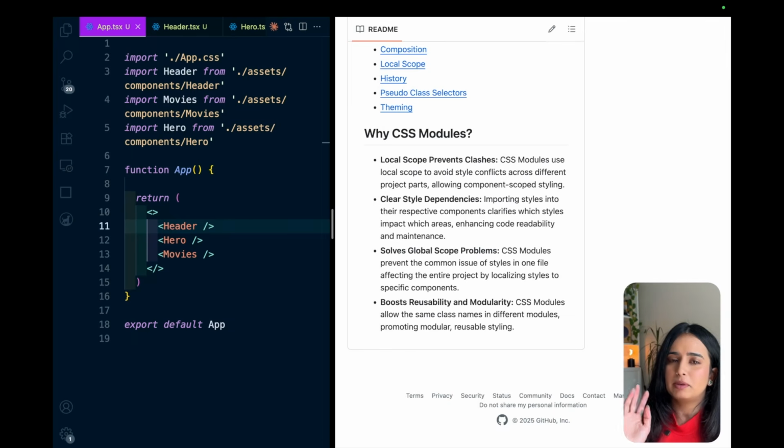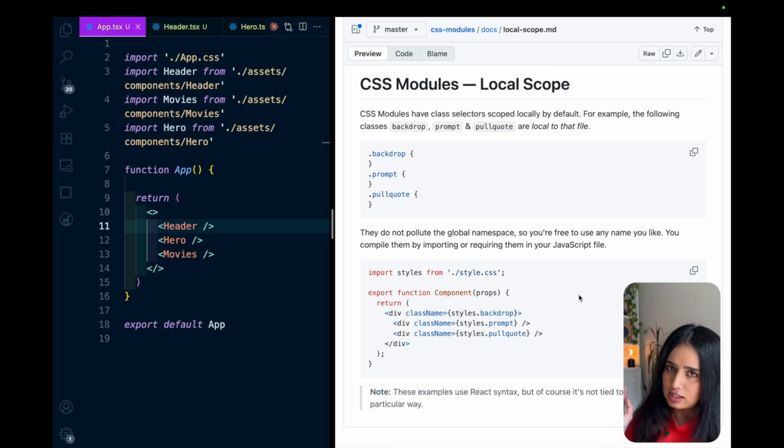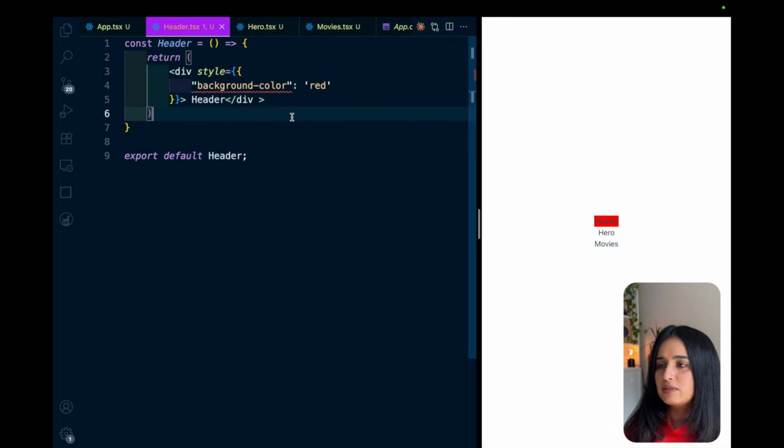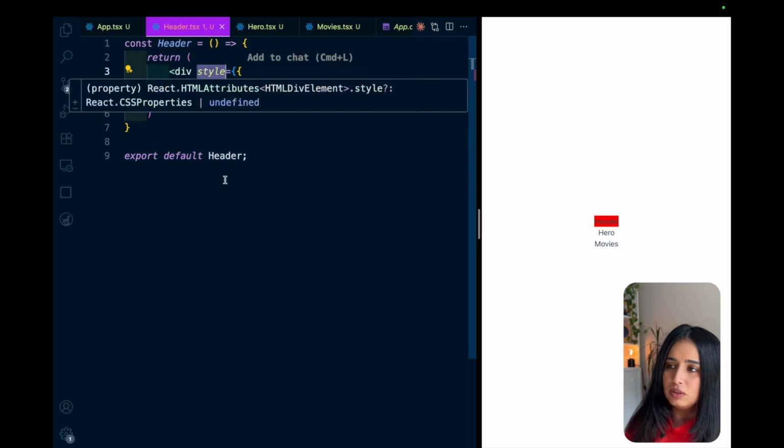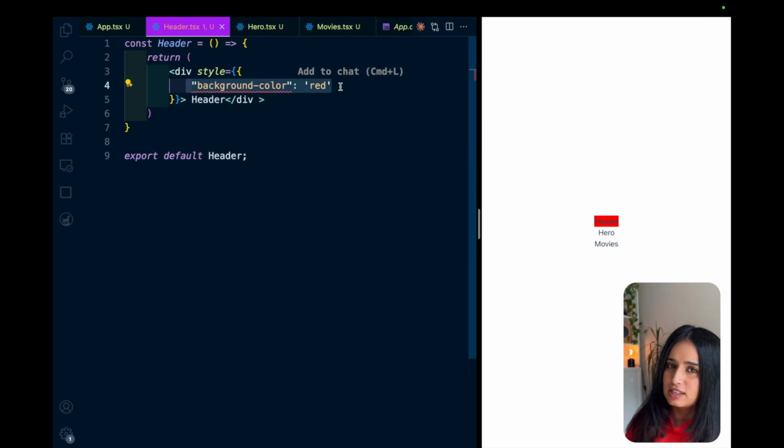Now there are multiple ways of styling a React component. You could use CSS modules, which looks like this, where you have a class name and you define the actual CSS in a module that gets locally assigned to that component. You could also provide styles inline, where you could have a style attribute and provide the actual CSS within that style attribute.